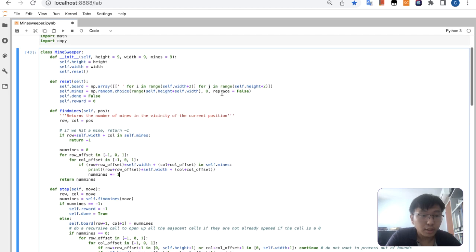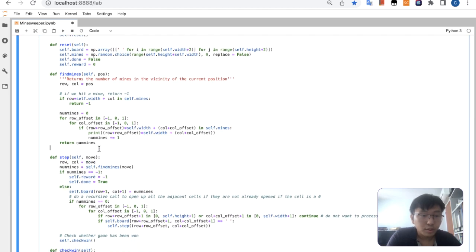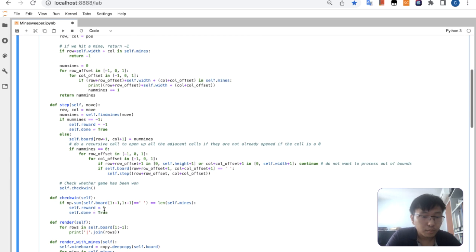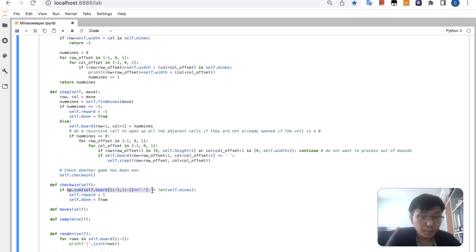Okay, maybe I'll do another function called moves. Maybe first we have, so the moves are basically positions that are equal to zero.